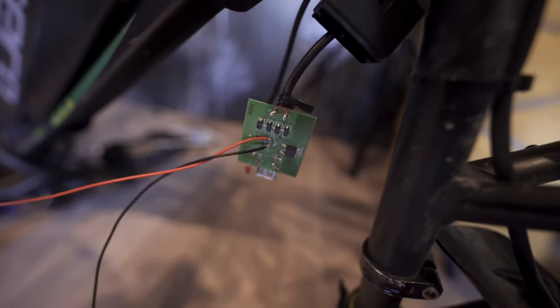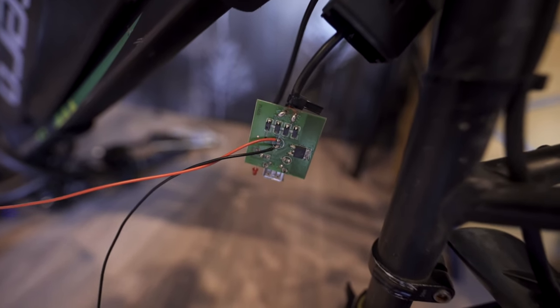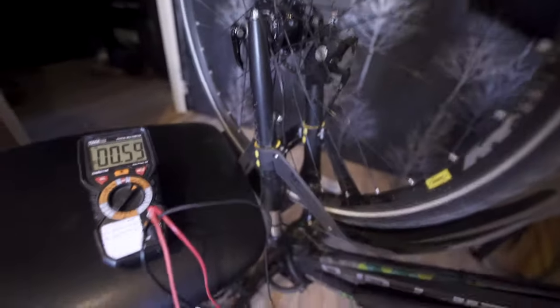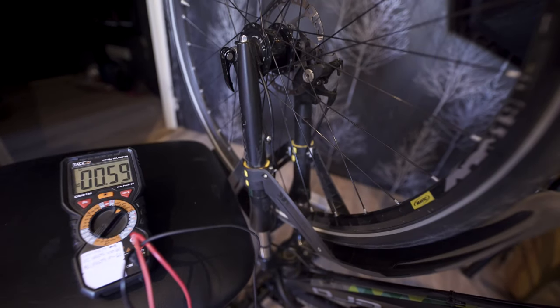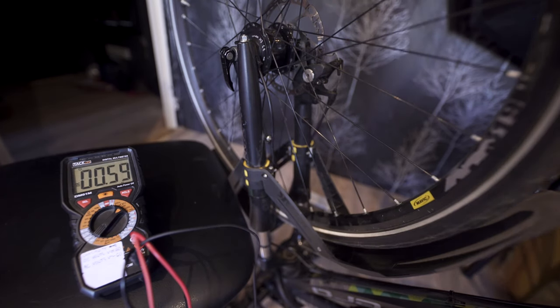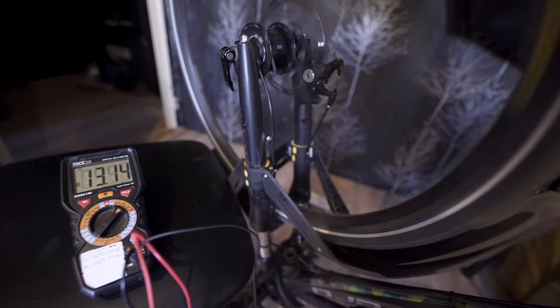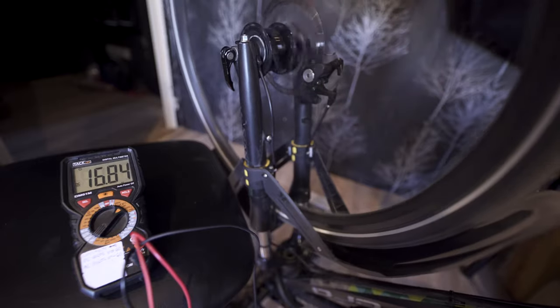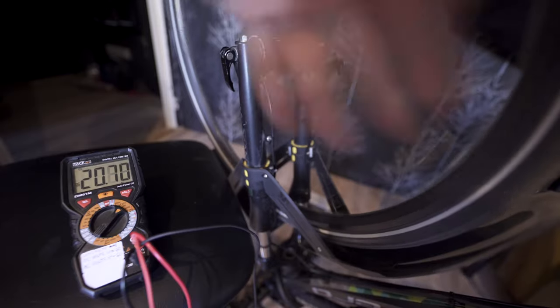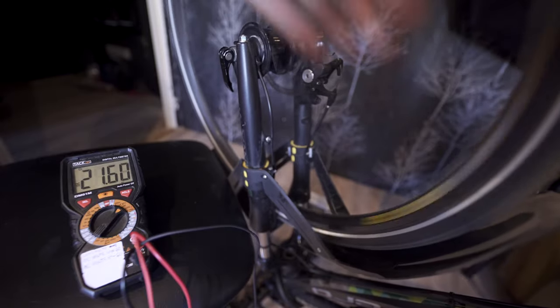So I connected the Dynamo Hub — after the four diodes I connected it to two cables, and those cables go to my voltmeter, so I could actually see how much DC volts I get now. This is after four diodes, so the volts will be DC now, which is what we need before the current regulator. Now if I spin it, see it's much more efficient than people made it out to be. Maybe after other components the voltage does go down quite a bit.